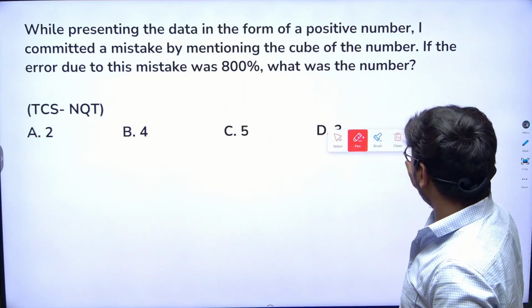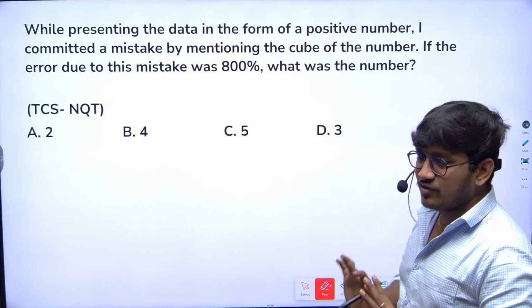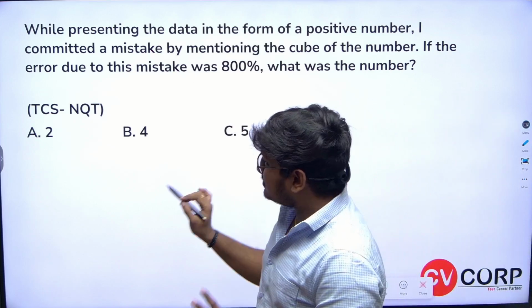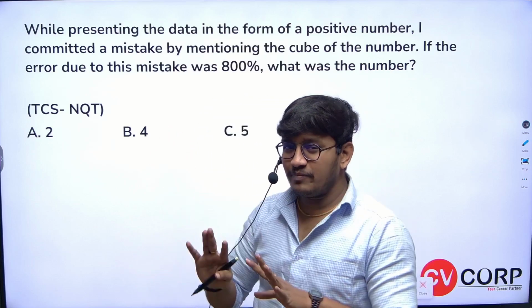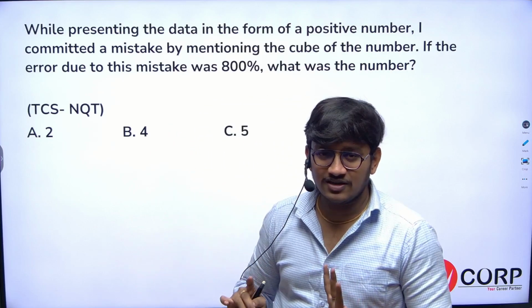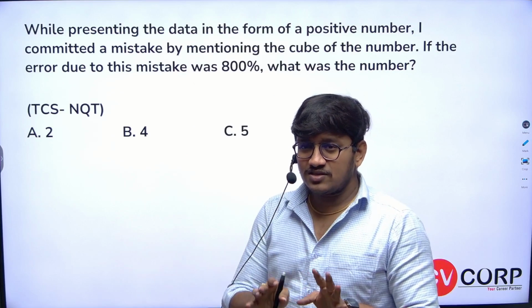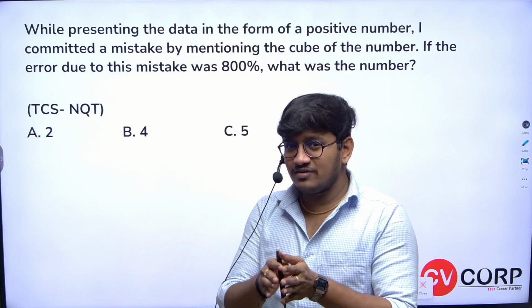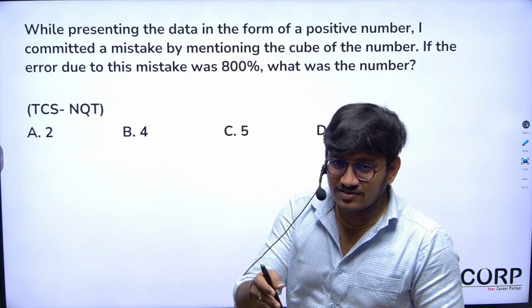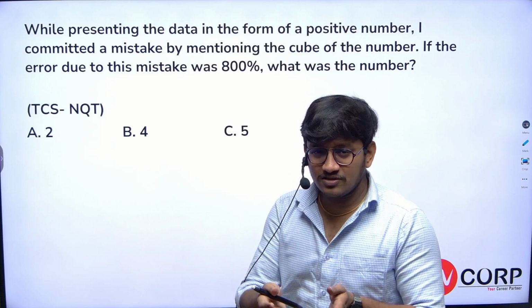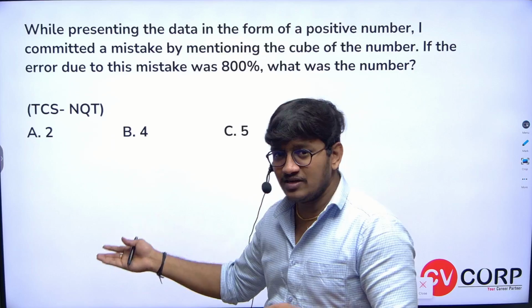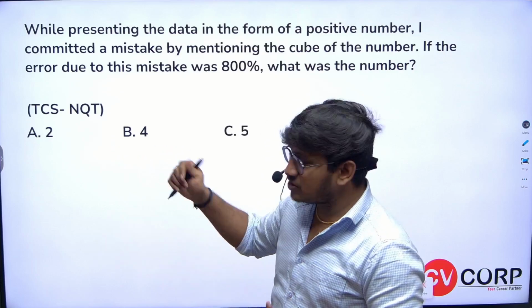So what was the number? Very simple, guys. Actually, this question can be solved without pen and paper by the option verification method. But my suggestion is not to always prefer option verification. As I said, in the advanced section of aptitude in the TCS exam, sometimes you may not get options. That's the reason I will first explain the normal method and then the option verification as well.